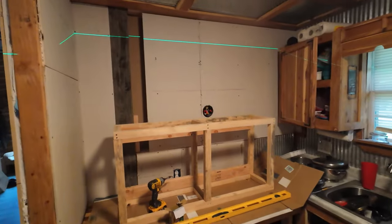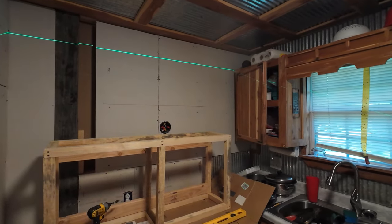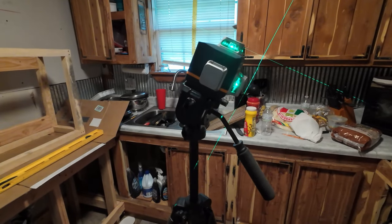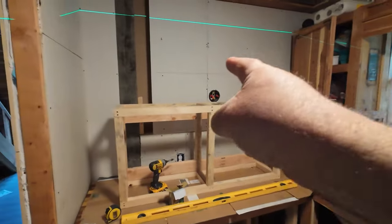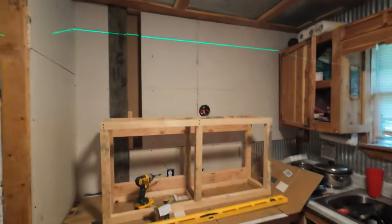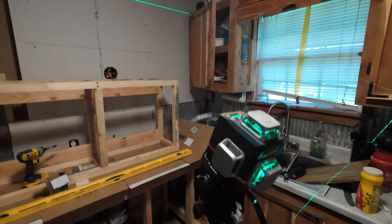All right, got my laser level up there, coming off the very top of the cabinet. I don't know why that thing flashes like that. Coming off the top of that, as close as about where I want it. This thing, I haven't figured it out completely yet. I'll be doing a review on that, but I've got to learn it first. It's kind of tricky on a tripod. What I did is I took my regular level, drew a line on the wall, and then I put this on it. The tripod isn't level, so I got it level now. It'll calibrate itself. It also has a thing you can hang on the wall. Pretty cool. It's called Sigmon. I'll be doing a review on that soon.